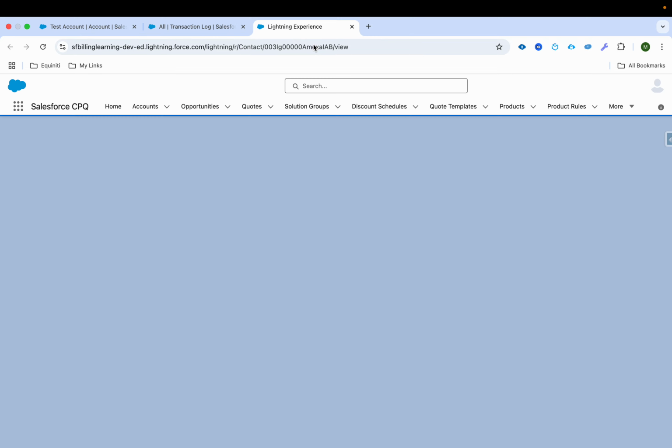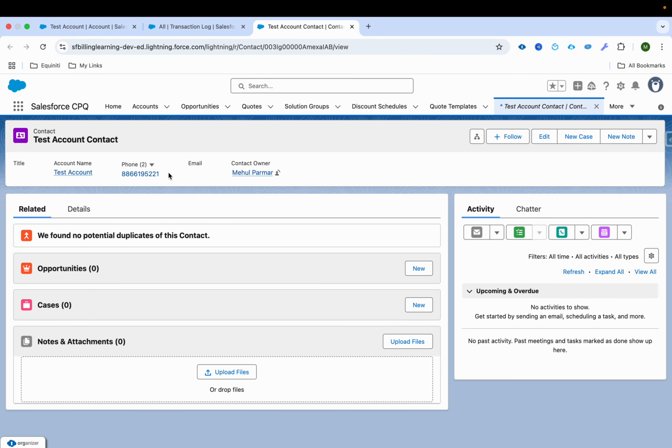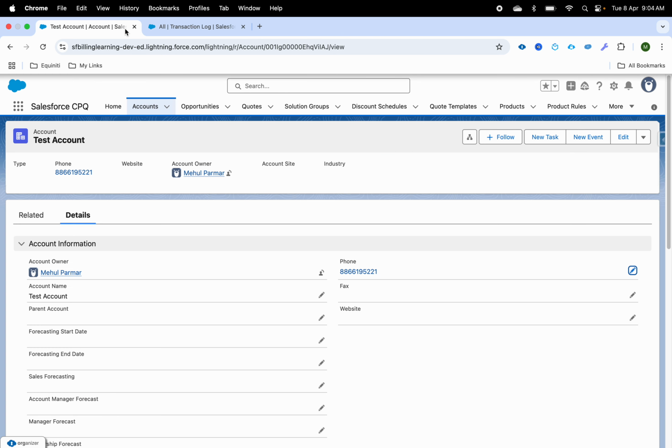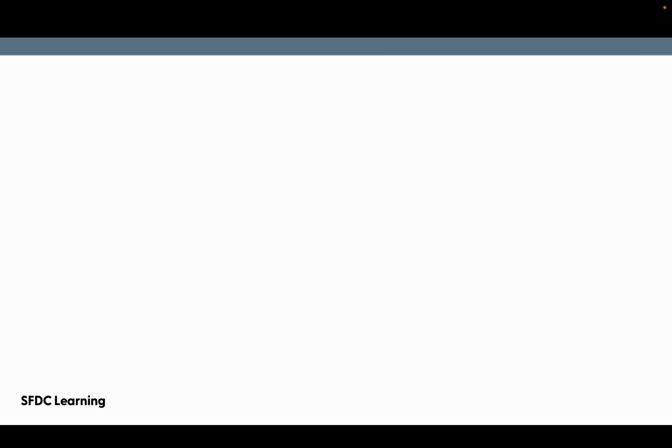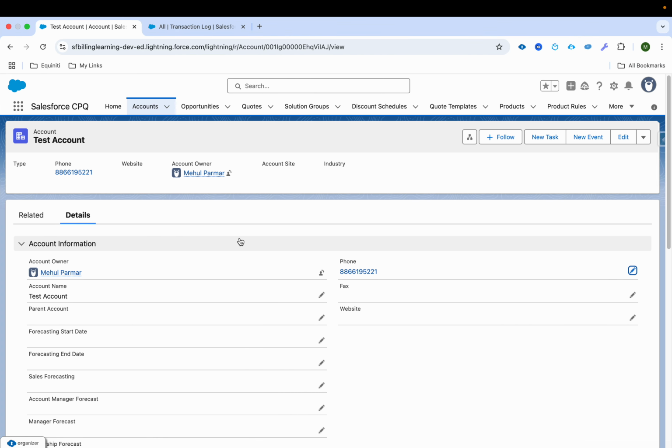I'll just refresh this and we can see the change has been made on the contact. So that was the first and second part of the use case, where we talked about automatic contact creation and phone number synchronization. Now let's see the logging part.